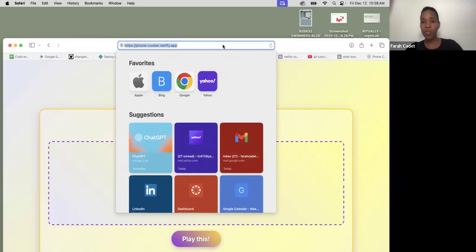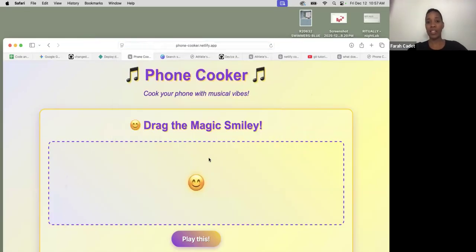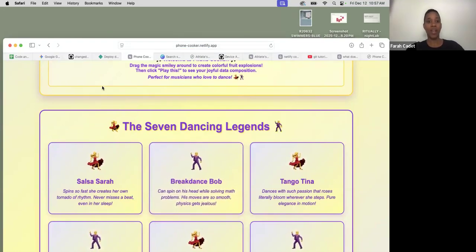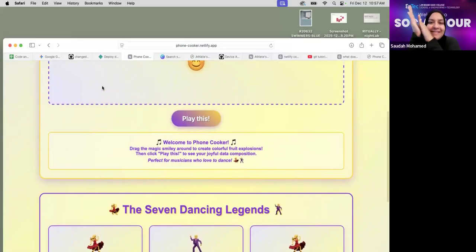I don't know if you'll see the chat. I'll say it out loud so anyone can go ahead and look up this website and you'll be able to find it. So our new app is at https://phone-cooker.netlify.app. So if you go there, you'll be able to see this exact thing that we've just coded now live on the internet. Easy as that, right? Super cool, isn't it?